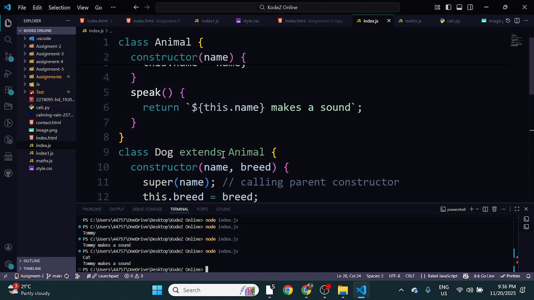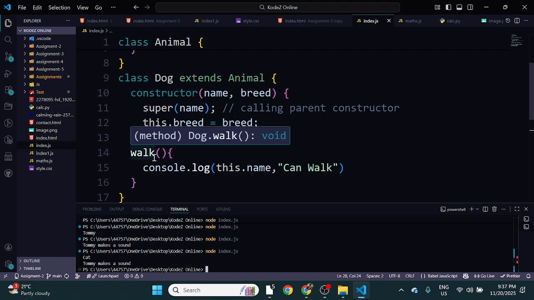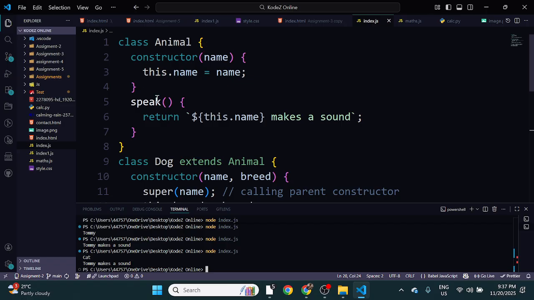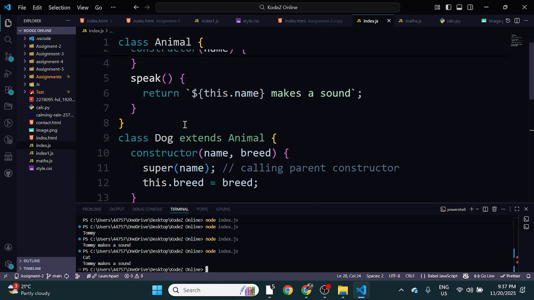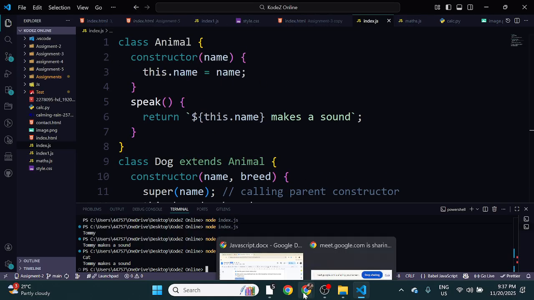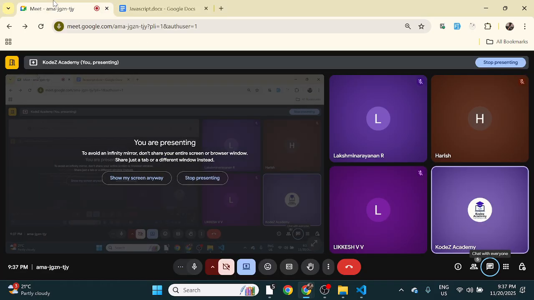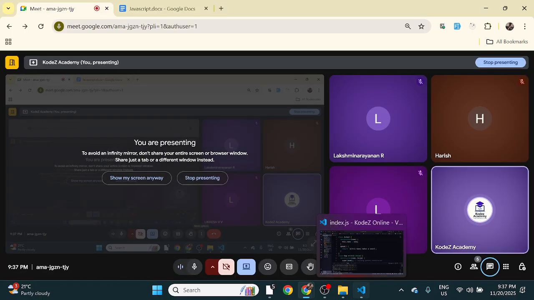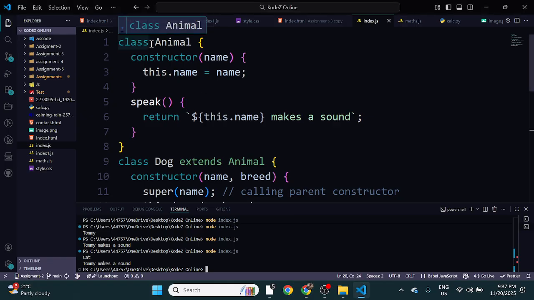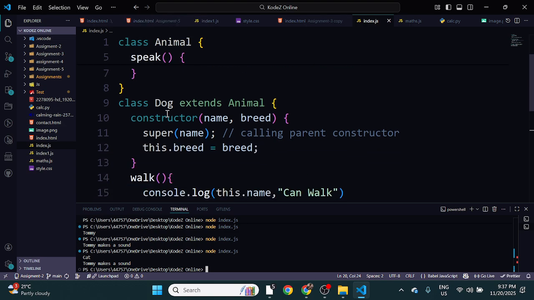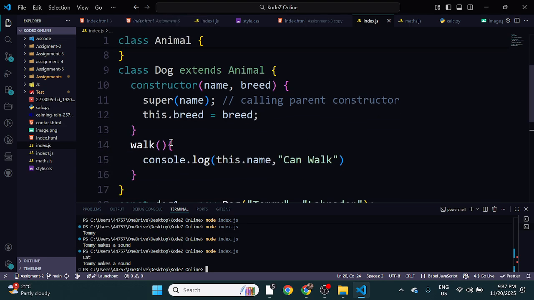Suppose I am trying to access this walk. Walk is not there inside your Animal. Can I get access to this walk inside my Animal? Can anyone tell me? Just think, here in Animal I am not using any kind of extends. Can I get access to this walk method?